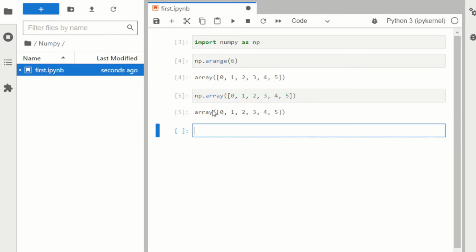It will create the NumPy array of 0, 1, 2, 3, 4, 5. Now we go back to our arange function and see what more we can do with it.